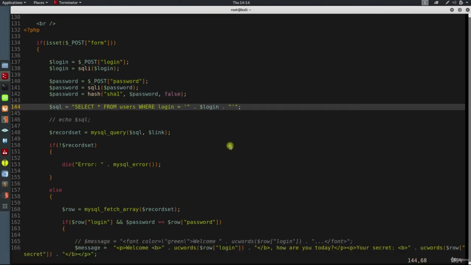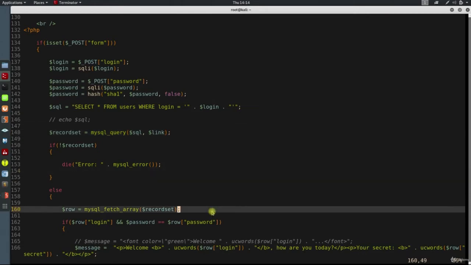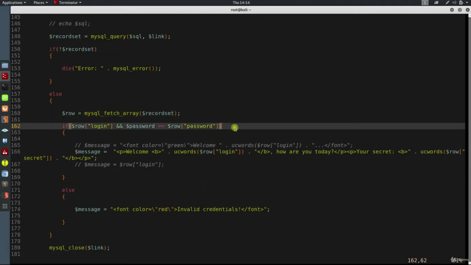Now, if there is a suitable login, then they compare the hashes. And if the hashes match, the user is authenticated and the message is printed. Otherwise, an error message is sent to the page. So we can even accomplish an injection over login, but we cannot see the output on the page. You know why, right? Because the extra check happens outside the query of the password hashes.